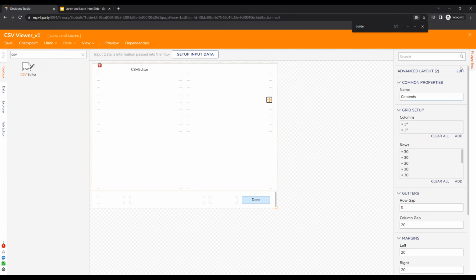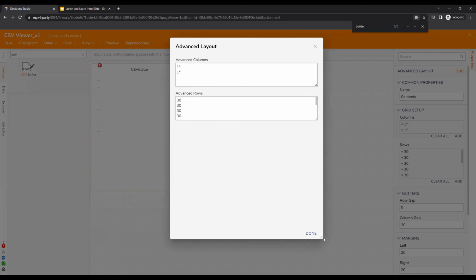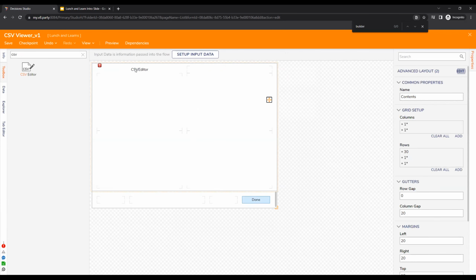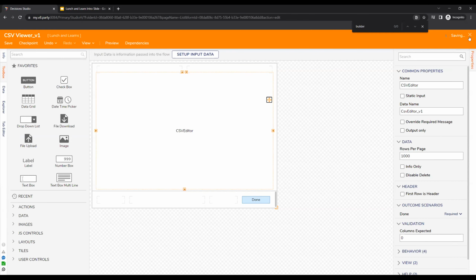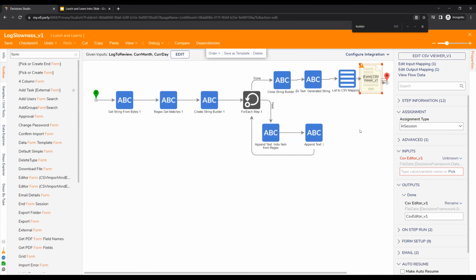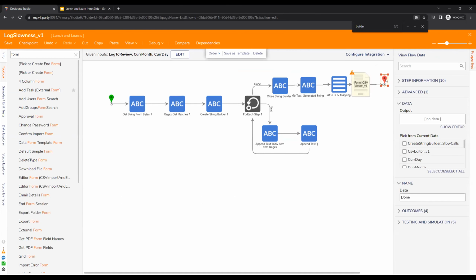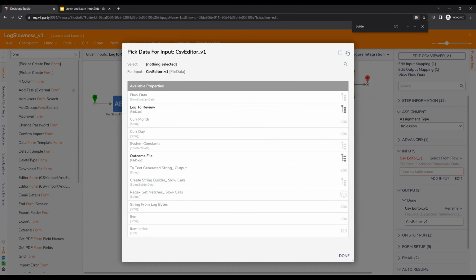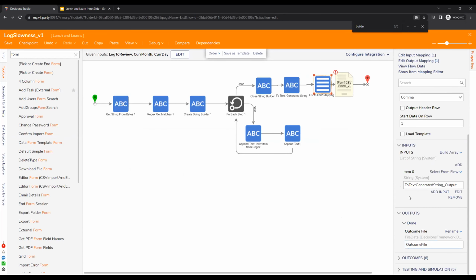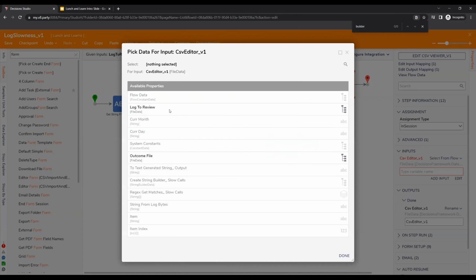Actually, let me resize this really quickly. Quick edit that. Just okay.